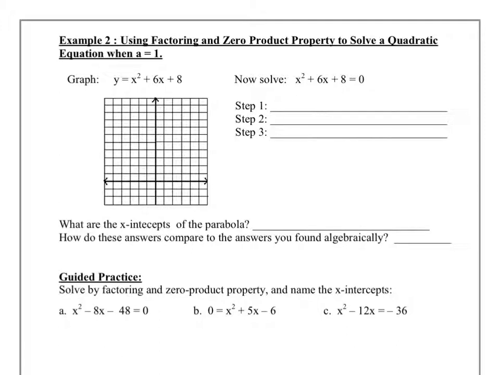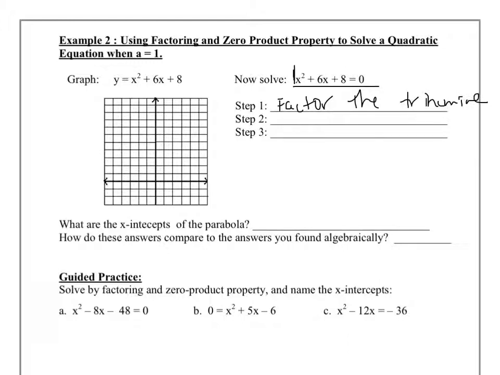Okay, so moving on to example 2. So we're going to try and use this property that we just talked about to solve quadratic equations. Okay, this is only going to work when a is equal to 1. So what I mean by that is a, which is right here, is this term. It's just 1x squared. Okay, so it will work in this case. So the first thing we want to do is factor this trinomial that we see here. Okay, so factoring, we have to think back to chapter 9, factor the trinomial.